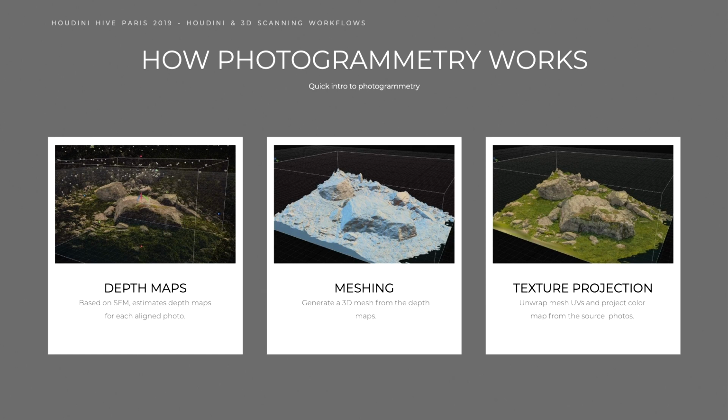The next step is the depth maps computing. This one runs on the GPU. It's a really intensive task. It can take multiple hours to reconstruct the depth maps for each photograph. And once you have the depth maps, you can build a mesh and then texture it. So that's a really quick overview of the whole pipeline.